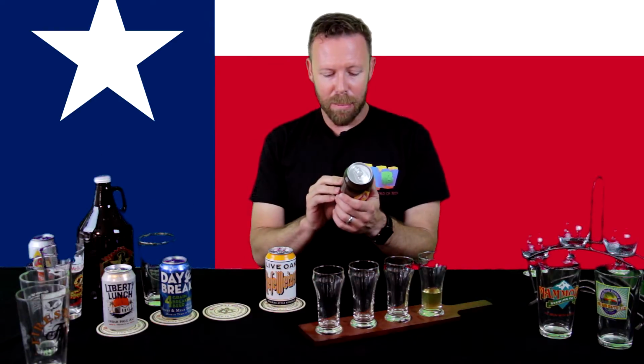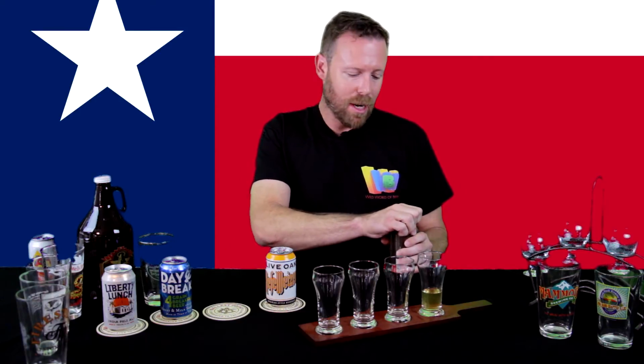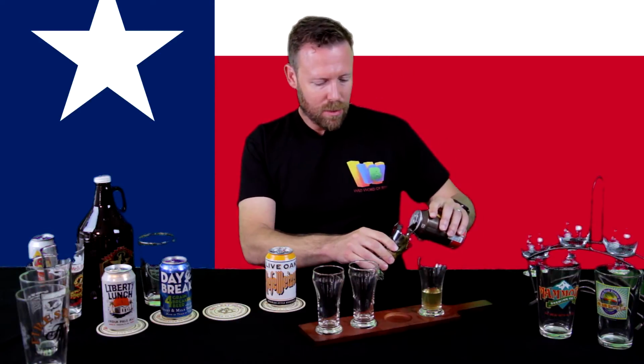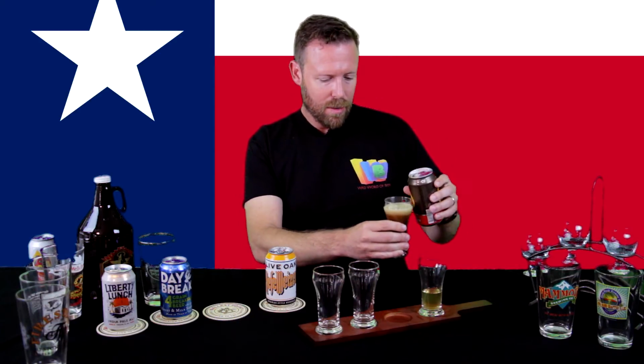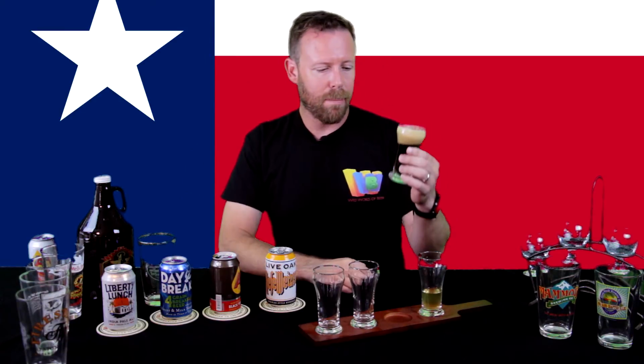But the Black Thunder is actually a Schwarz beer. Schwarz in German actually means black. So this is going to be a dark lager. Let's see, as we pour this in here. Once again, we've got a really nice head. It's obviously not black like a stout. It's because it's a lager.